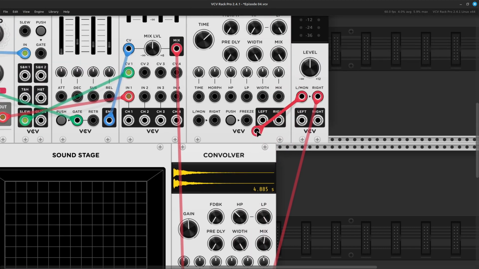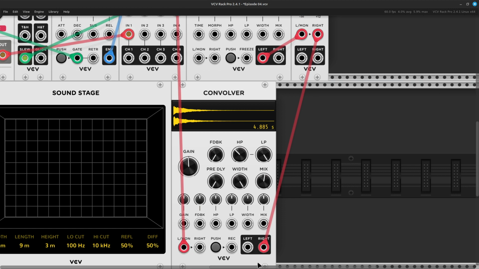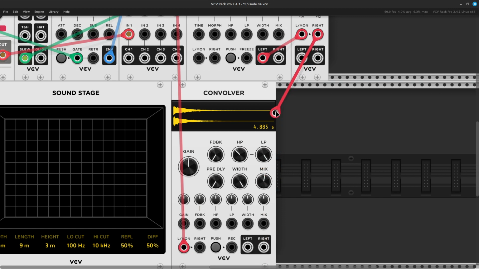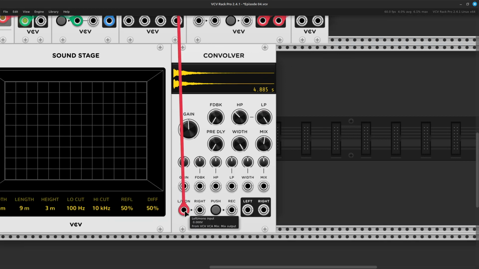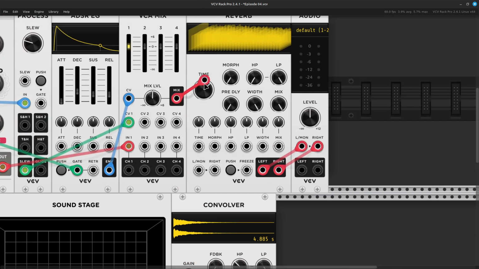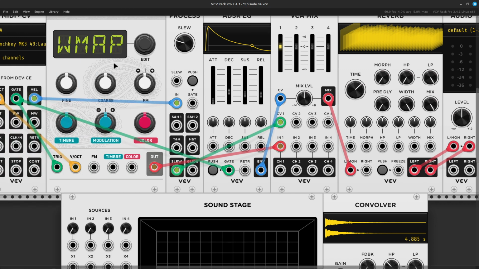Let's do that a little bit here. Because you really don't need to model a reverb that you already have, truly, unless you want to play a different sound into it and use that sound's reverb on something else.